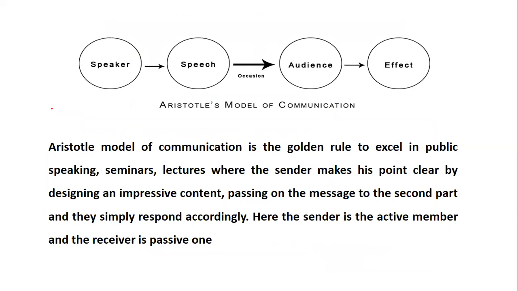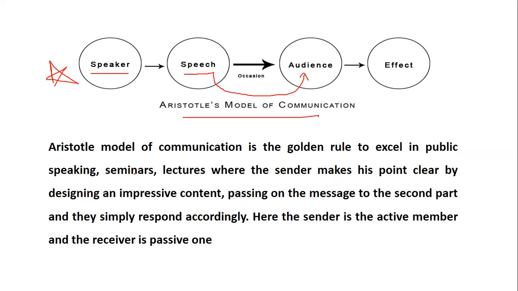Now, when we talk about Aristotle model of communication, please remember, just have a look at the diagrammatic presentation also. Aristotle model of communication has a speaker. Instead of having the traditional sender and message, they have different components. It has speaker, speech, audience, and effect. And obviously, this takes place on an occasion. On a specific occasion, the speech is directed towards the audience.